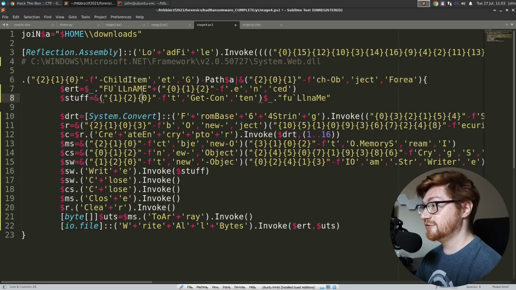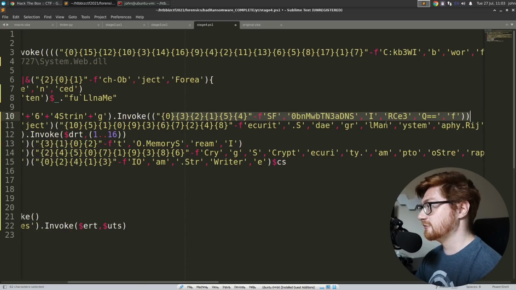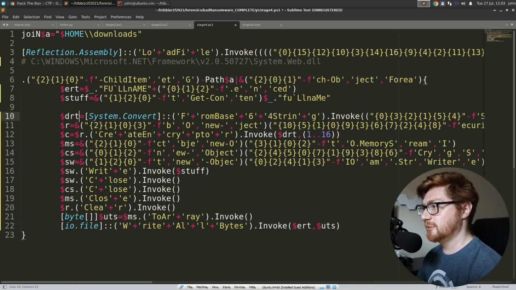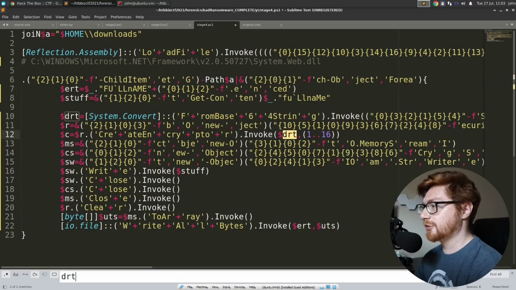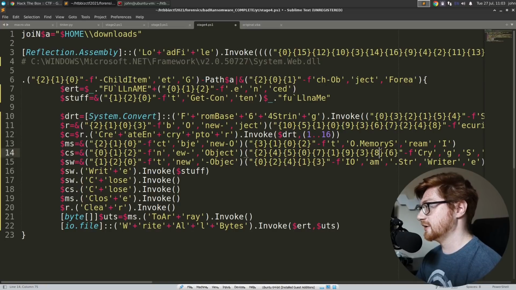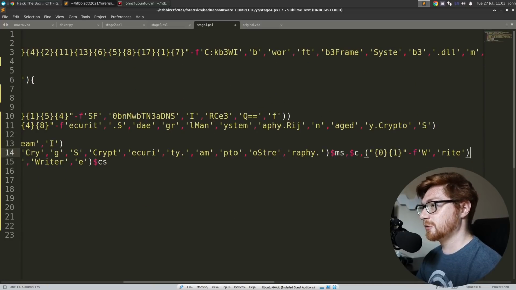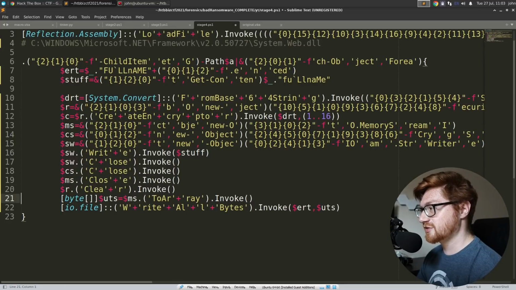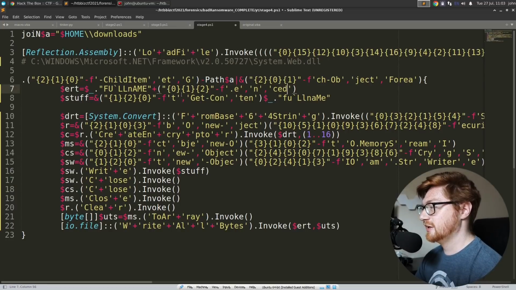We take the stuff, being the Get-Content representation of that file, the full name, and then we do a FromBase64 encode or invoke all of this. DRT as a variable, is that ever then used? No, it's invoked with the CreateEncryptor. And then we take the memory stream with cryptography, again making a slight mess out of the format strings being used here. We could deobfuscate this more if we needed to, but I just kind of want to make sense of this. And then we write all bytes. So it's encrypting every single file that it finds in the downloads directory with a .enct file extension.